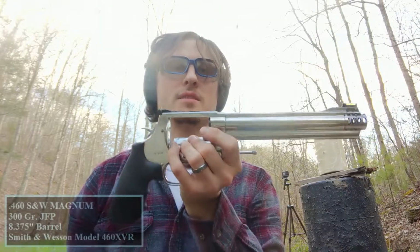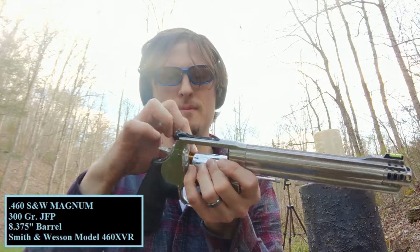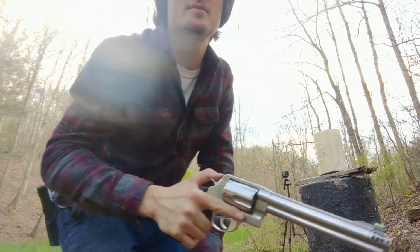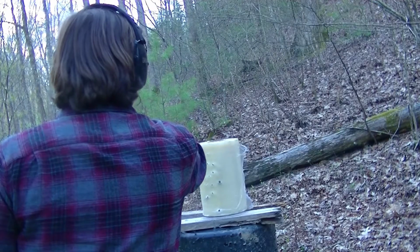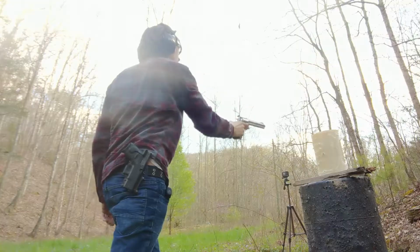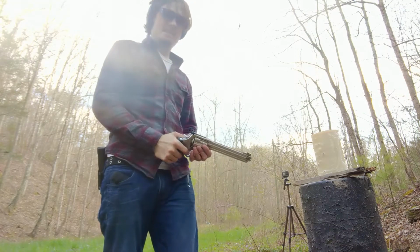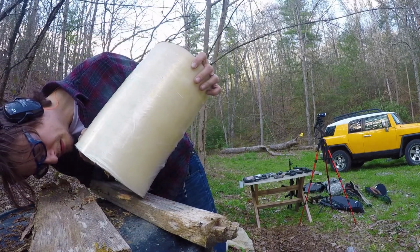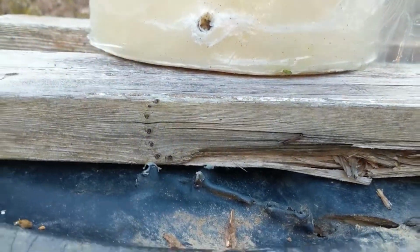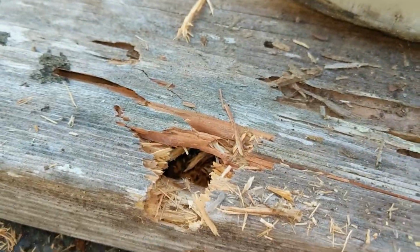That's interesting. 460 Smith & Wesson, 300 grain jacket and flat point. Wish I had a 200 grain, but that's all I can find right now. Unfortunately, I shot a little low on that one. It went through the plastic there, through the cardboard, nicked this, went through there, blew the ants right out of this board, or termites.